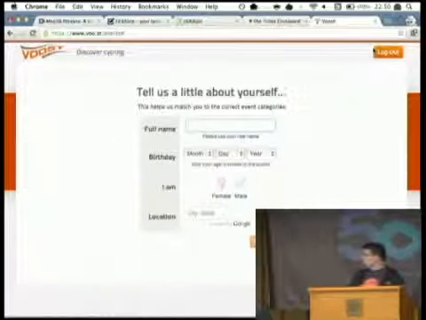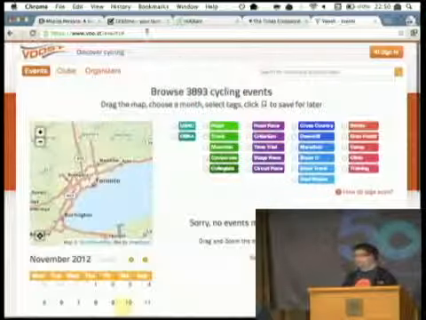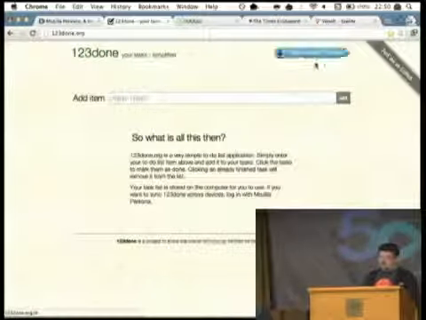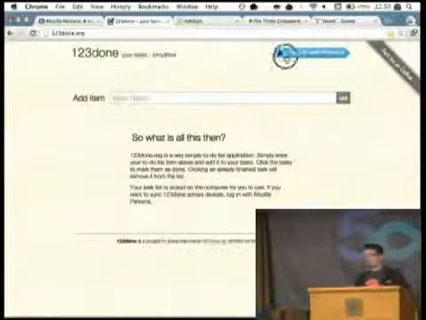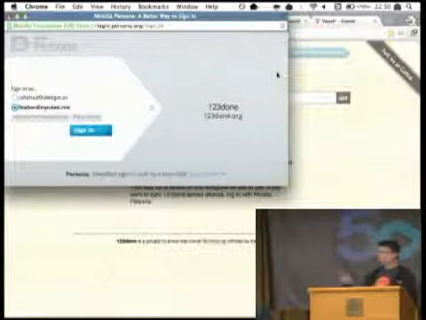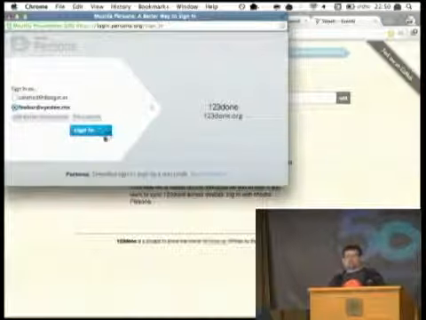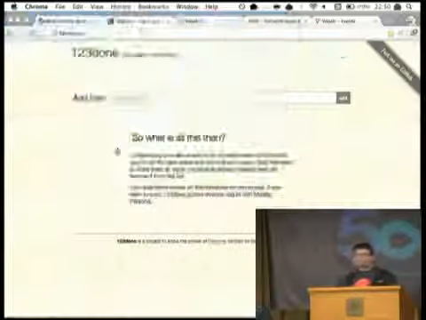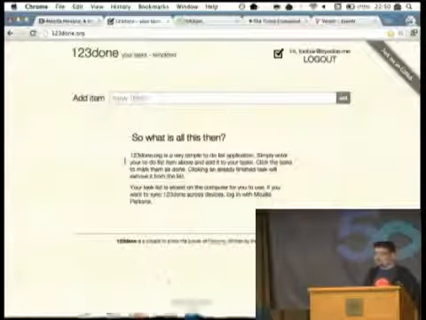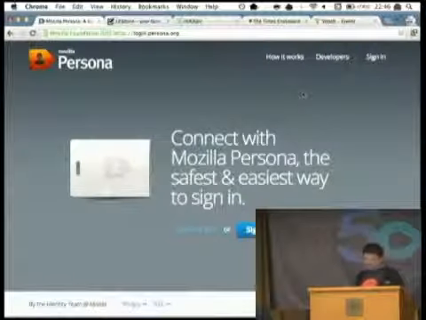Go log out. And that's Persona, that's how it works. But there's one other really cool thing. You notice that I could add other email addresses. So what if I have a bunch of email addresses? Well, if I go back to 123 done and I log out, the next time I try to sign in there, I'll get that same picker with all my addresses. But it's pre-selected the last one I used on this site. So even if I have 10 or 20 email addresses, Persona makes it easy. In most cases, 2 clicks, and I'm signed in. So that's Persona. That's what we're building. That's what I want to show you and what I want to talk to you about today.